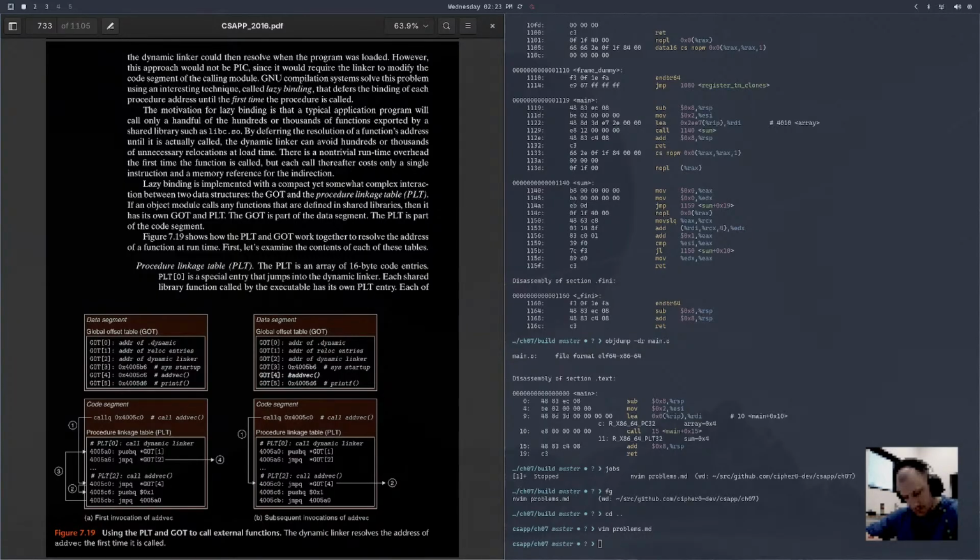So we have a data segment with our GOT. And then we have a code segment with our PLT, which says push quad word GOT1, jump to GOT2.